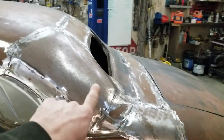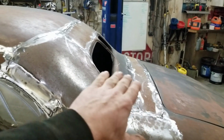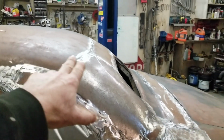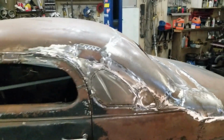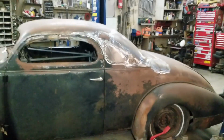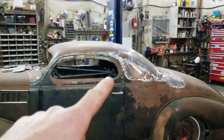So I'm thinking if I bring the window back a bit, I can lay it in more. Take a little bit of this crown out. Yeah, why not, eh? That's what customizing cars is all about. Do all the work and then cut it apart again.